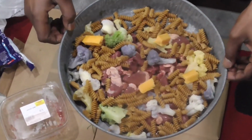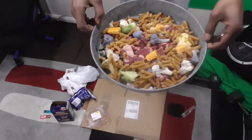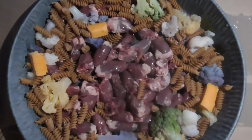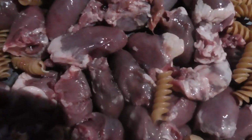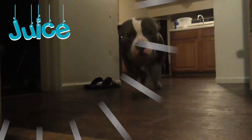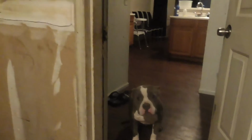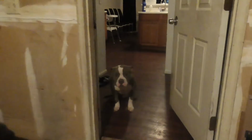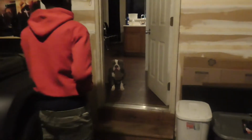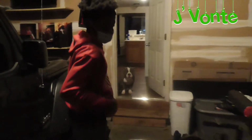I got my bowl. That's chicken heart, rotini, cauliflower, and cheese stick. We finna see how he do. Come here, Juice. Sit. Stay.